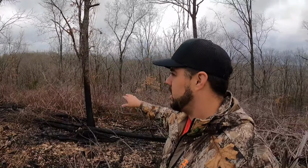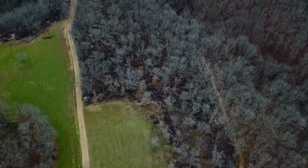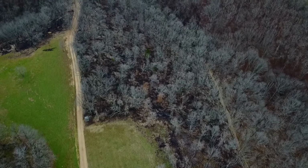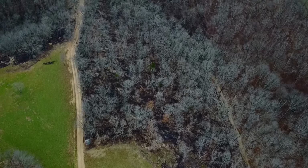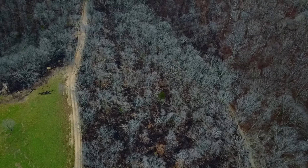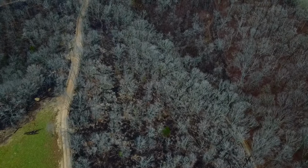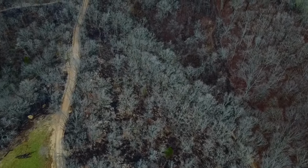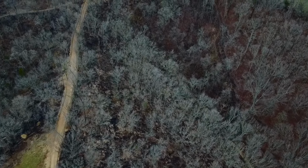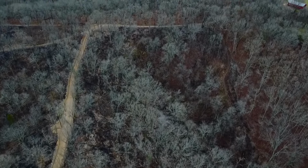I'm okay with these pockets dying off, and if I lose a tree or two, that's fine. And even with the loggers here right now, if there's any value in these, even for firewood, they can come in and cut these and haul them out. So I'm really not losing anything at that point. But I don't thin so much that if I go through and burn and get too hot of a burn, I kill some trees and I'm without trees. So anyway, it's looking really, really good.